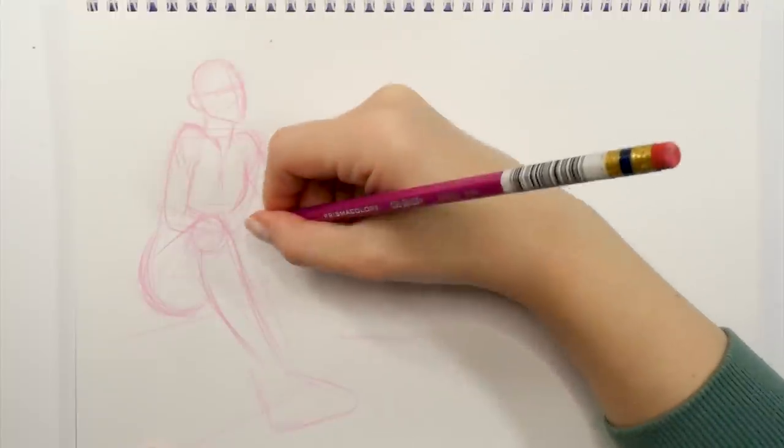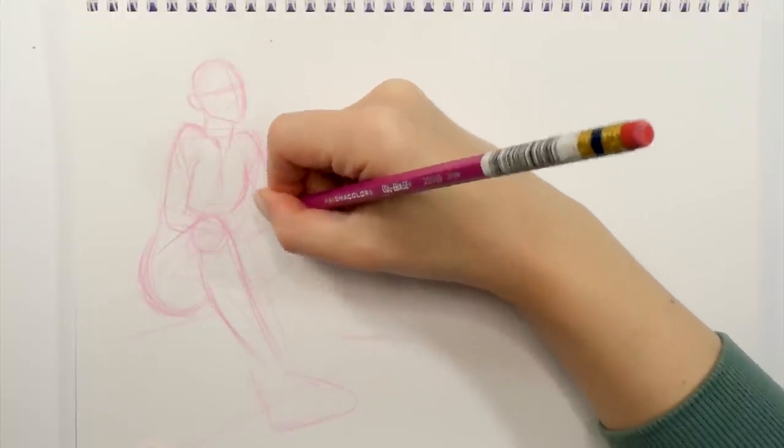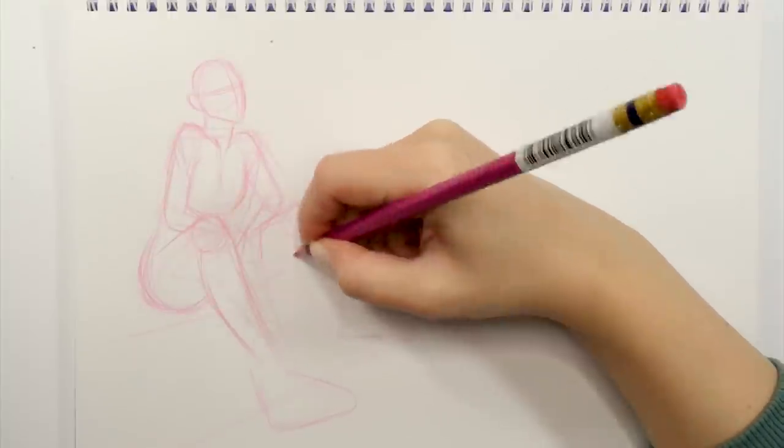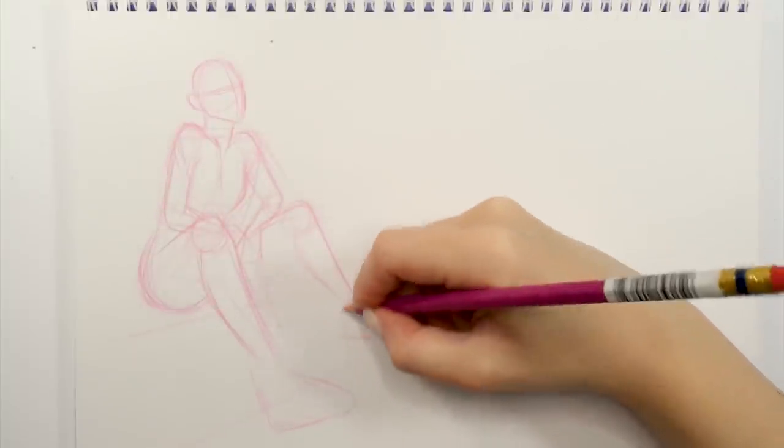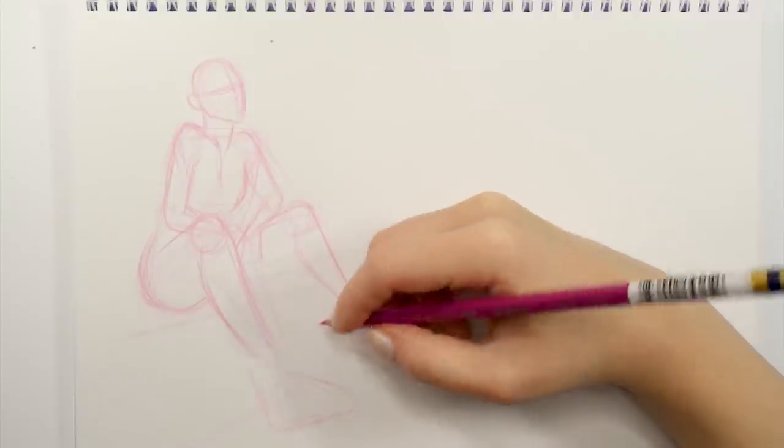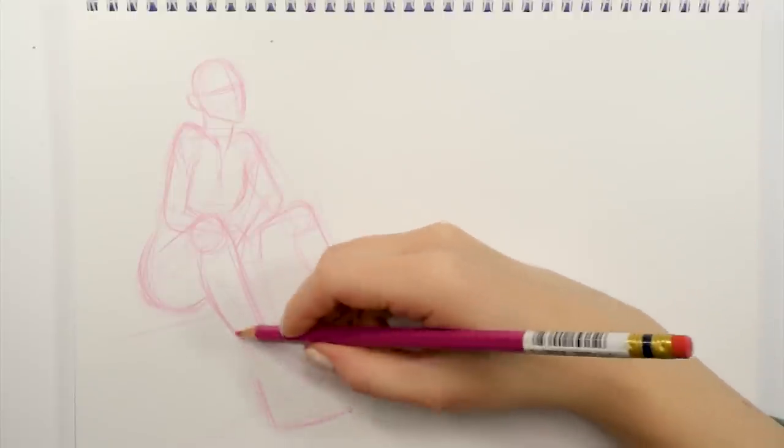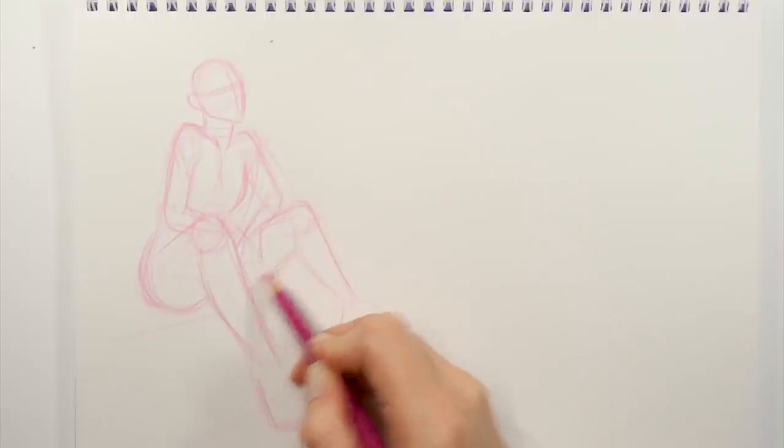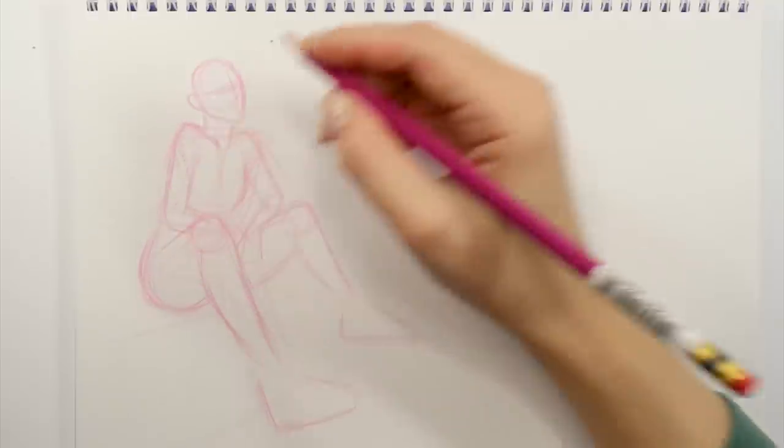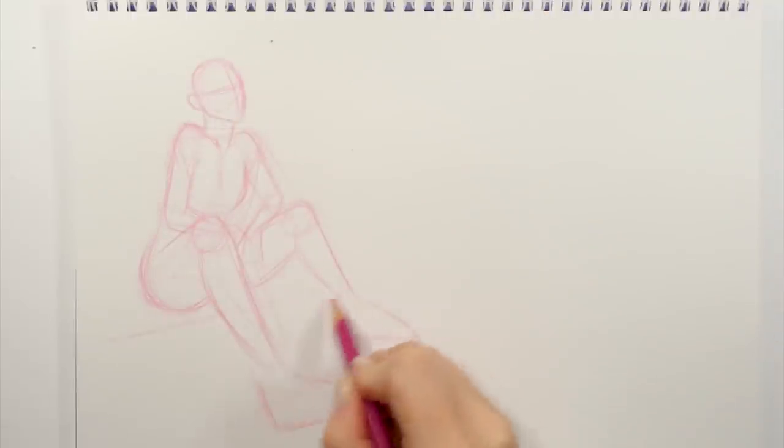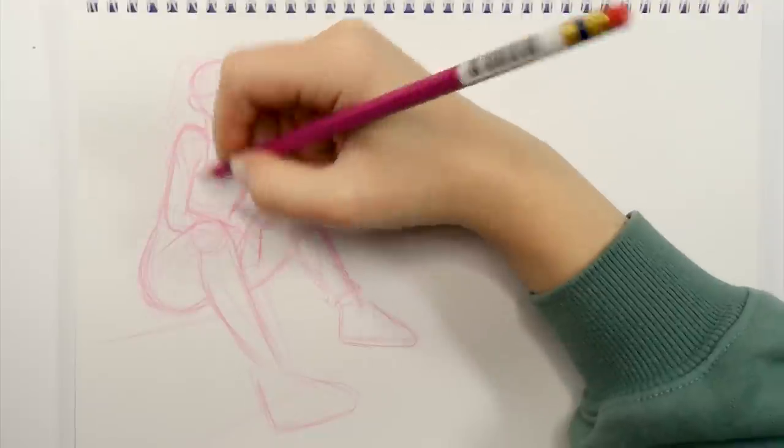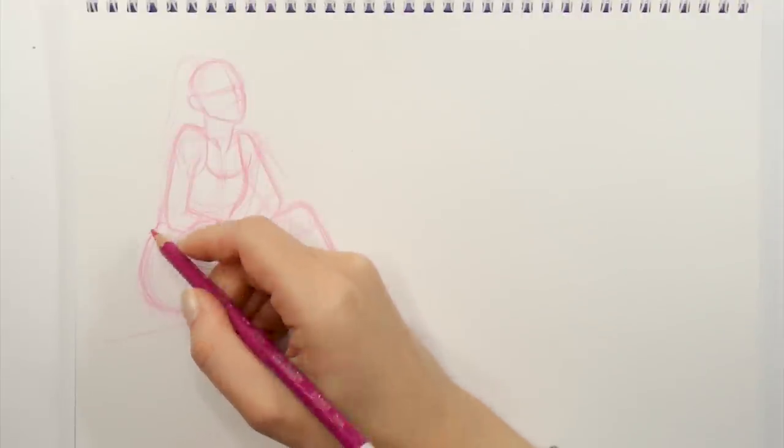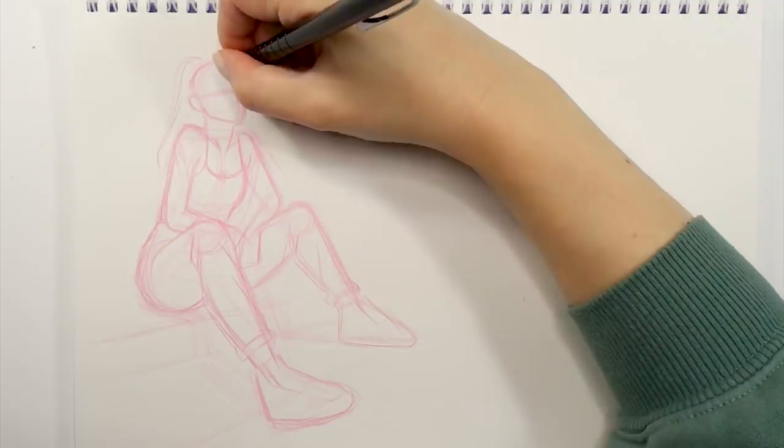Don't rush into coloring and doing the outline right away. Take your time and finesse the sketch because if you make any mistakes at this point you'll still be able to correct them and go back and forth and fix something. But if you go right in with the outline you won't be able to manipulate that later on. And all of the anatomical mistakes will show later on if you put the color on it. Yeah it will be pretty visible so please don't rush.